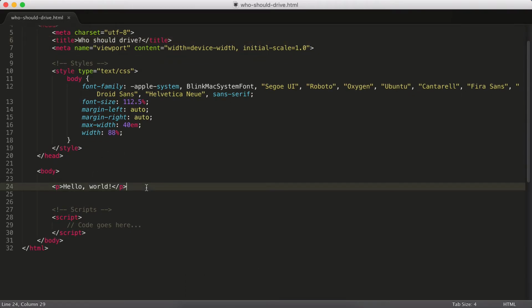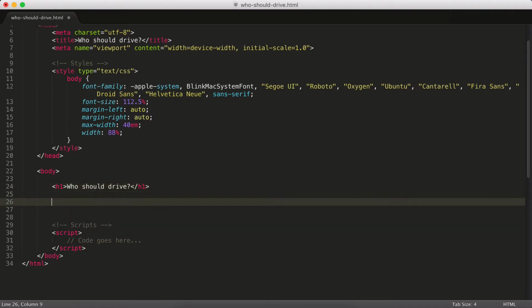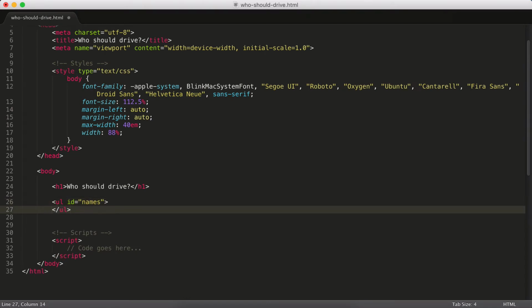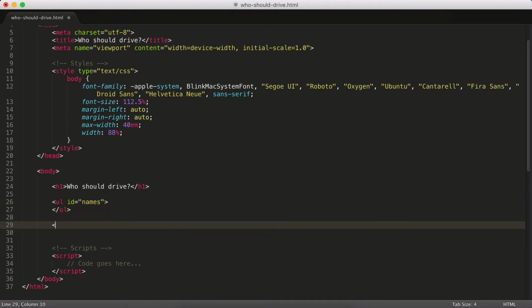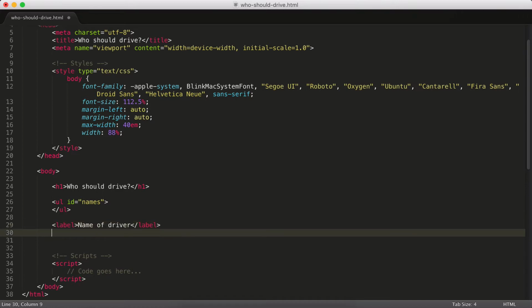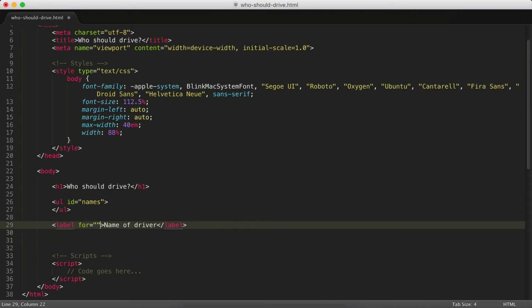So let's start by adding an H1 here. Who should drive? We know we're going to need to have a section with the names of folks there, and it's going to be just a list. So let's create a little UL for that. The one thing his doesn't have, at least visible, that I'd like to see is a label. So name of driver, and it's going to be for, let's see, driver.